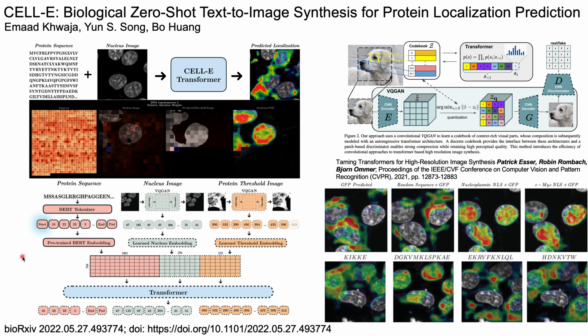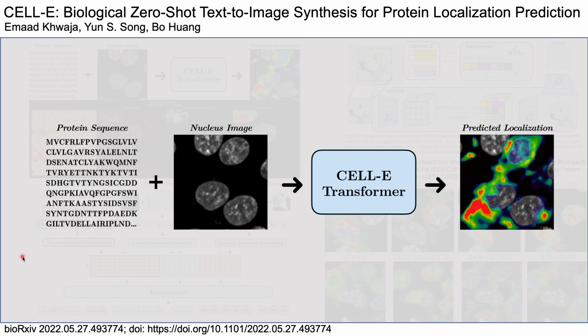A fascinating preprint manuscript from the Huang group at UCF. So, inspired by the image synthesizing DALL-E, this report describes the development of a transformer called Cell E that produces a two-dimensional probability density map of protein localization when prompted with a protein sequence and an image of a cell. Unlike previous computational tools that produce discrete one-dimensional predictions of subcellular localizations, the probability density map generated in this method accounts for proteins with multiple subcellular localizations.